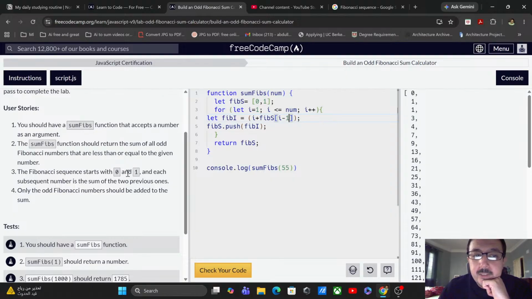You don't want a reverse going backwards, you want going inwards. And we want this plus this.